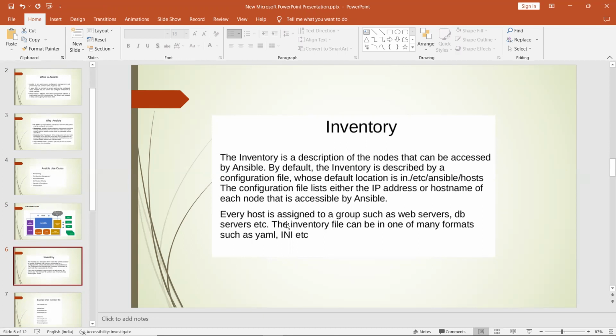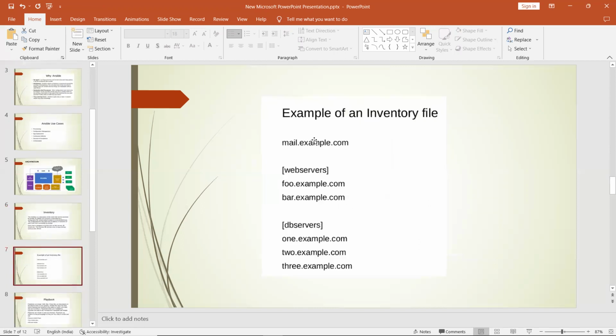Every host is assigned to a group, called for example web servers. This is an example where they have written one. In the inventory file you will see something like this. Here you have something called groups. For example, you have 20 servers in your environment. Of those 20, 5 are web servers, 5 are database servers, and 5 are some other servers.